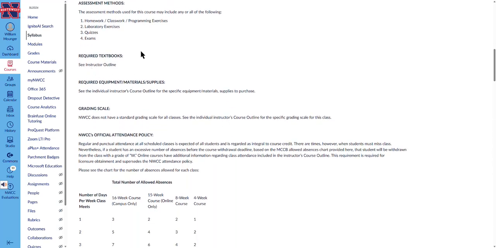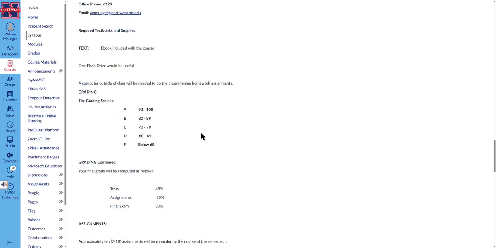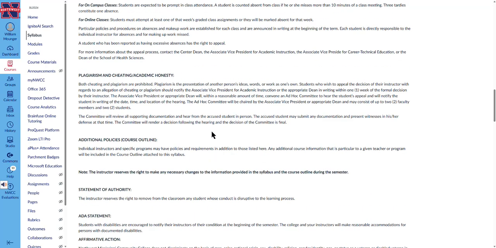Now, there is a book. It is currently under course materials. You'll find it right there. And if you click on that, it should load up and you should see the Python book currently. Whenever I tell you to go to a certain page, there's a little legend for you to click on and go to that page. The grading scale is a pretty normal grading scale. In fact, if I scroll down to the bottom, you'll see that right here. Just your normal 10-point grading scale.